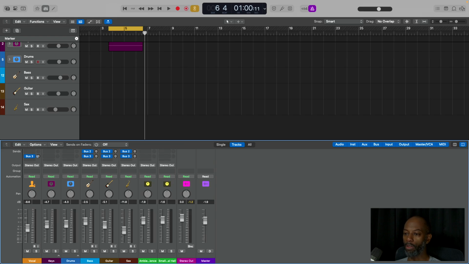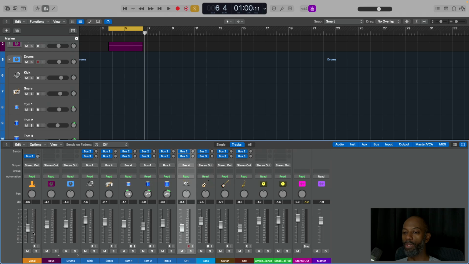And of course, guitar is only one single channel typically. Same thing with sax and other instruments. Same thing with the vocals. If you have multiple vocals, say if you have a lead vocal and background vocals, or you just have background vocals in general, you can do the same thing, much like you did with the drums. Put them all in one group and be able to raise and lower the volume all together collectively.